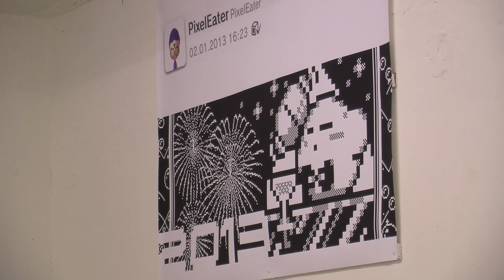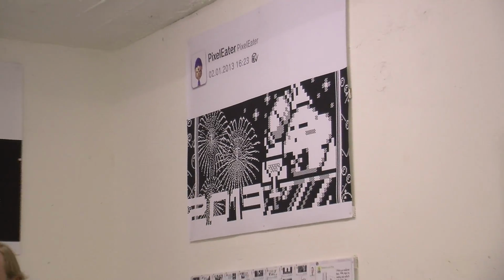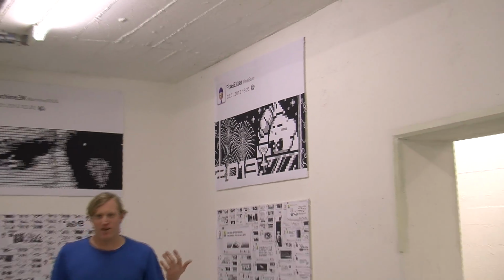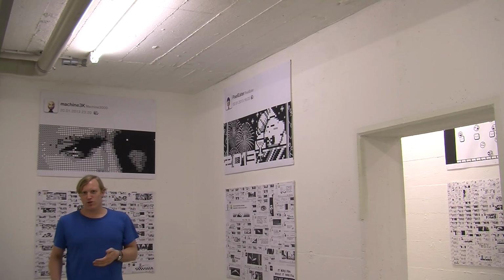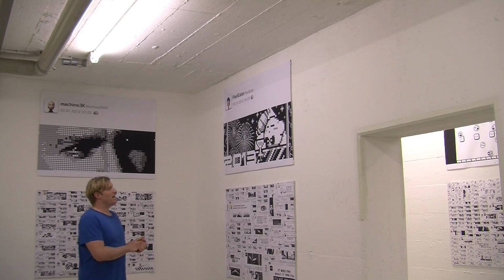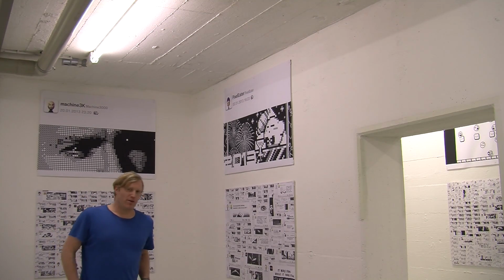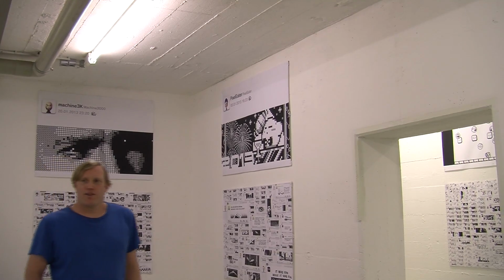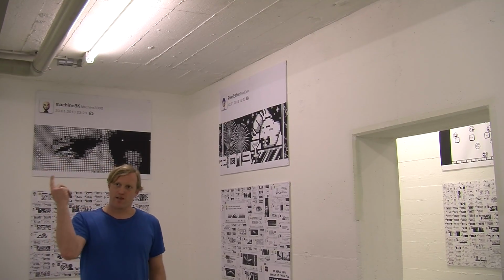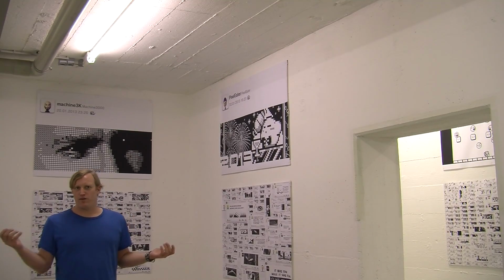So Pixel Eater and I figured out how to do it, whereas I listened to him and he figured it out. He sat in Texas at Photoshop and I sat in Nuremberg at Photoshop, and then he said, okay, we've got to use it like that, and now try this, and gave me step by step instructions. After maybe the fourth day it worked, and then I knew, okay, we can do this show in this kind of way. We are already doing it now, because just stretching it would have ruined every drawing.